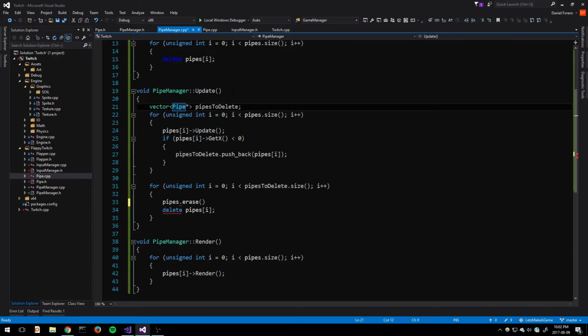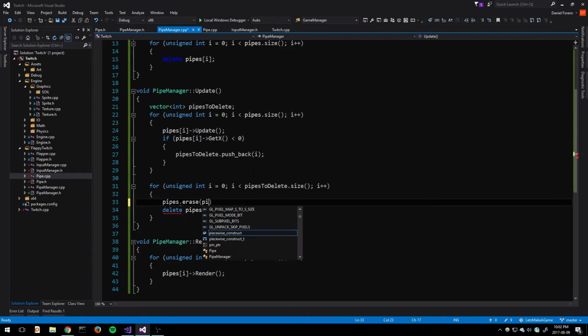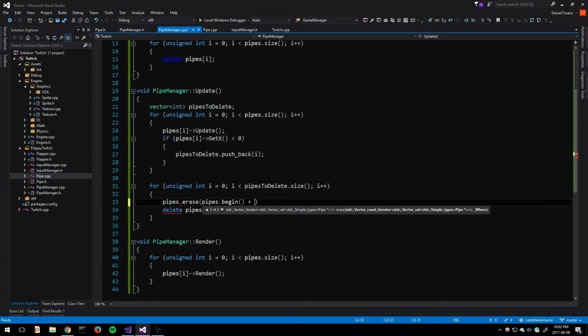Let's do this. Just ints, and then we'll just push back i, so that we know which index to remove, and then we should be able to say pipes.erase, and then pipes.begin plus pipesToDelete at i. There we go.